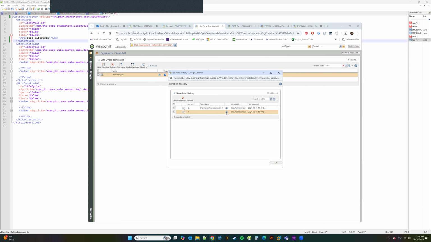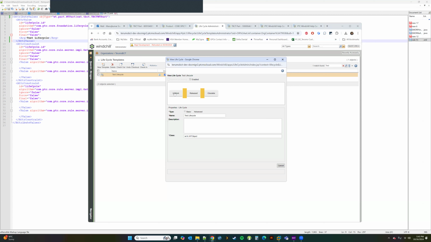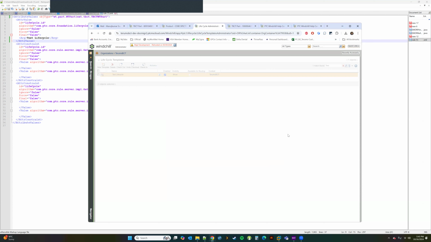Click this eyeball. It's going to give you the previous version we had. Click in progress. So we don't have any transition for promote in work. Okay, so now we have updated our life cycle.